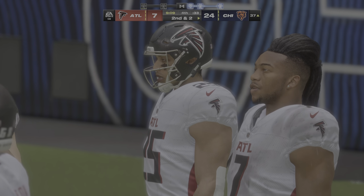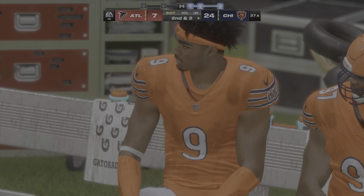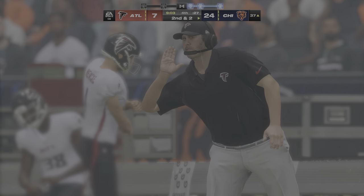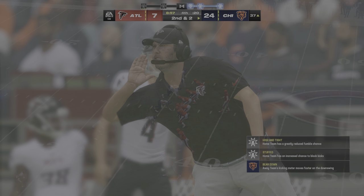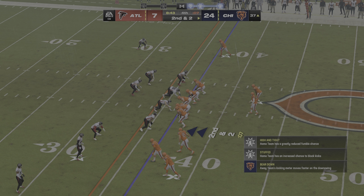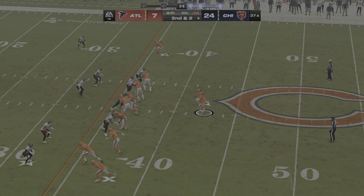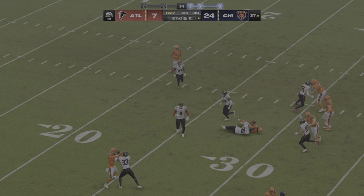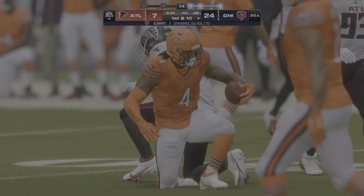Now I think we can get used to seeing more of that in this fourth quarter, especially if they're having success on the ground like they did there. Yeah, I think back when we met with the head coach in preseason, and all he talked about was building a bully. And I think it was this situation he was envisioning. Trying to ice a game, plenty of time left, but being able to give the ball to his big runner and pound away and try and finish off a game.